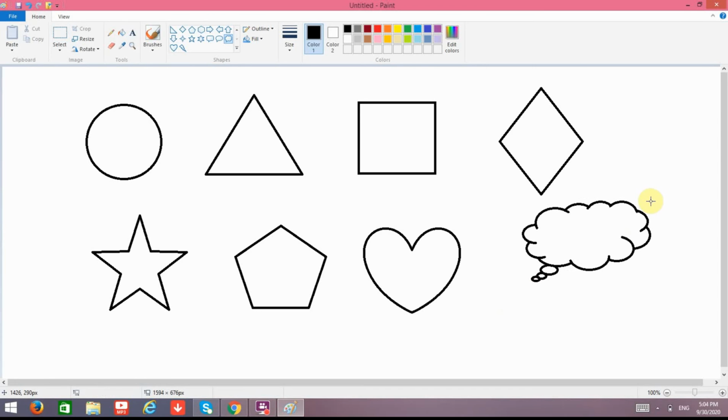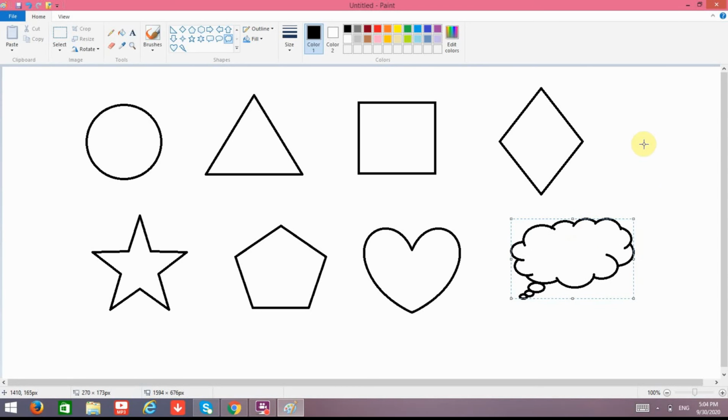So you can select the shapes which you want.